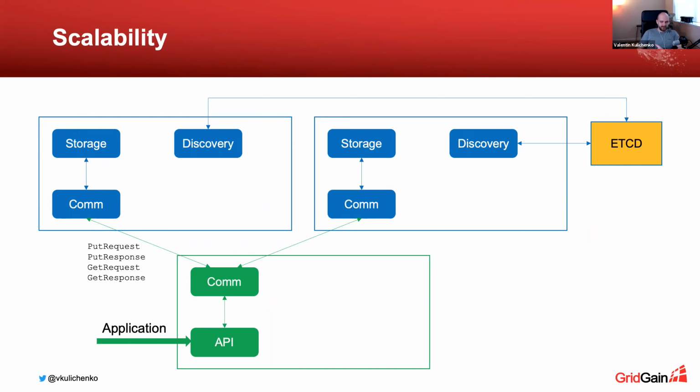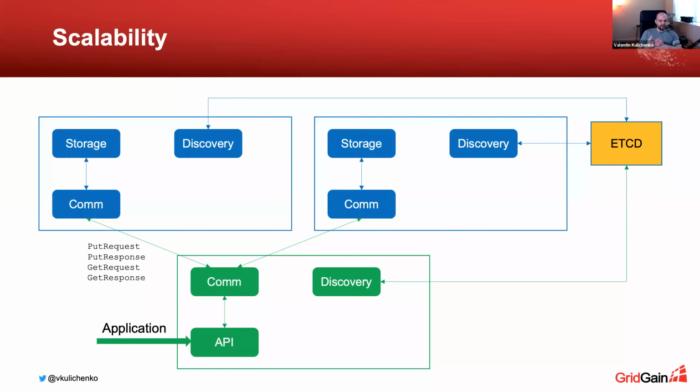But how about the client, right? The client also needs to know how many nodes we have in the cluster and where those nodes are located to be able to then route requests and distribute the data and whatnot. So for that, we'll actually add the same discovery component here as well to the client. And this discovery component will basically work in the same way.